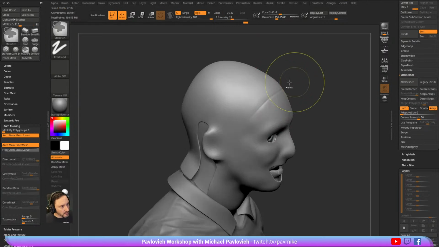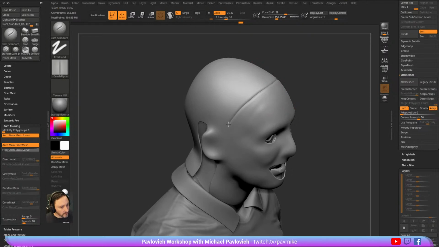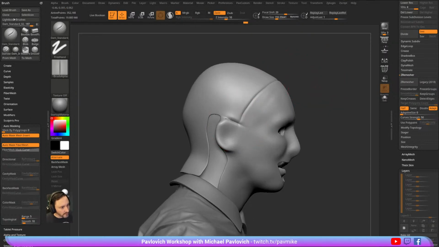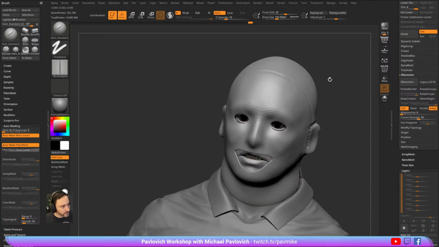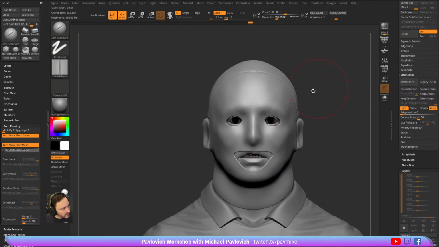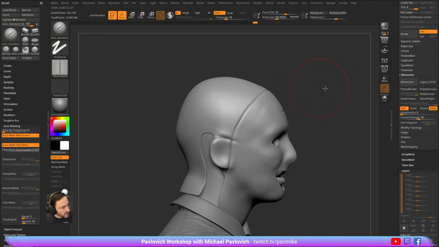Because we're going to very quickly go through here and say, okay, our stitches go back to the, actually kind of high, kind of here, and then they go back to the corner of the ear, and then they go back around the ear, and then they go down the side of the face here. And then it looks like he's got kind of a hole right about here. Okay, so that's where the stitches go in.